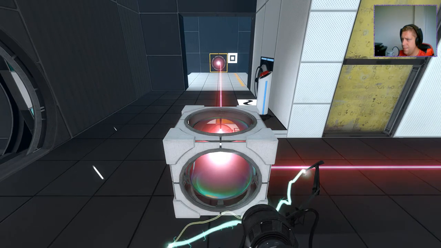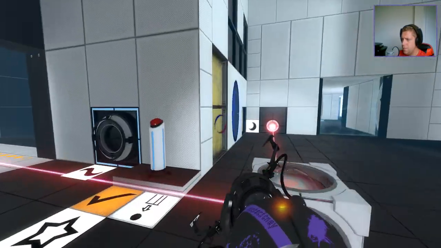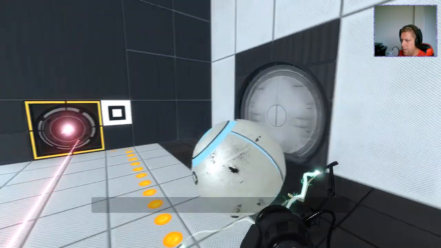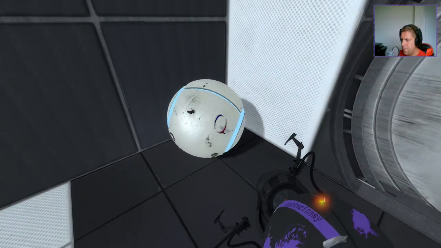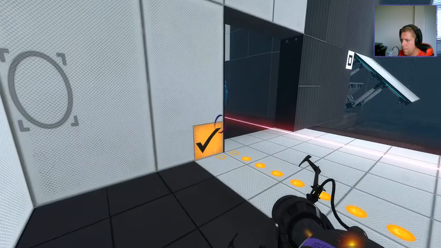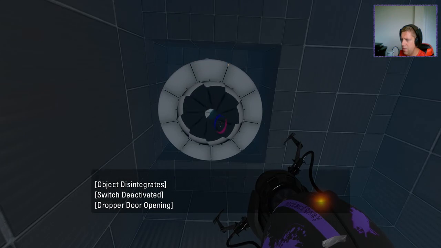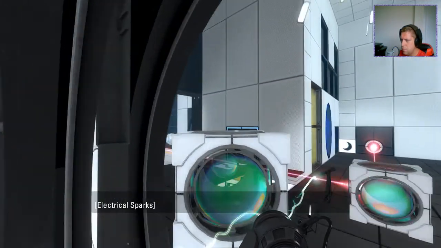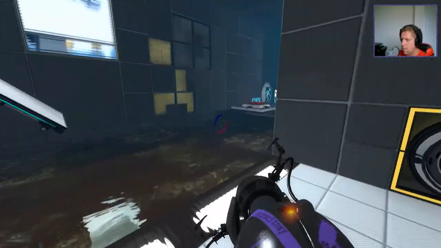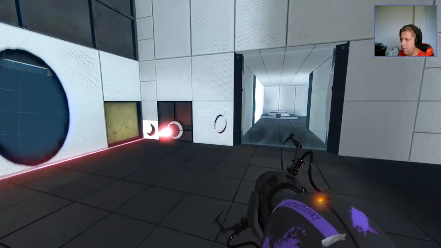Now we have a laser. So, let's get all of this stuff back. One there. This cube. Haven't done wavy line yet either. Wavy line's needed for the exit. So keep that in mind.